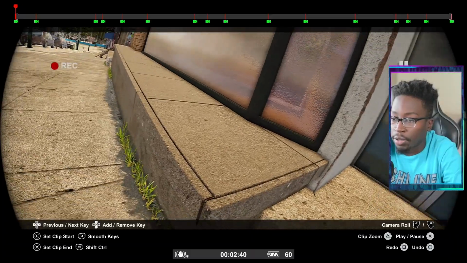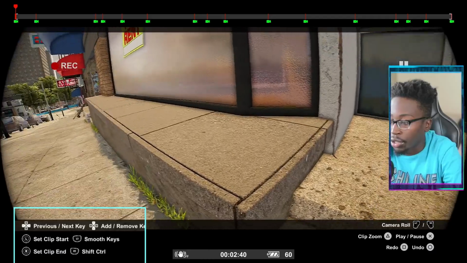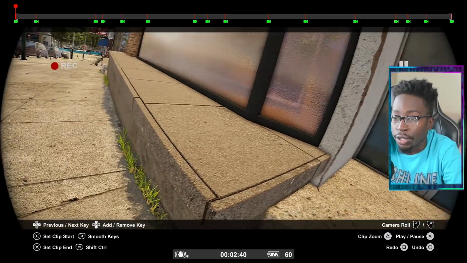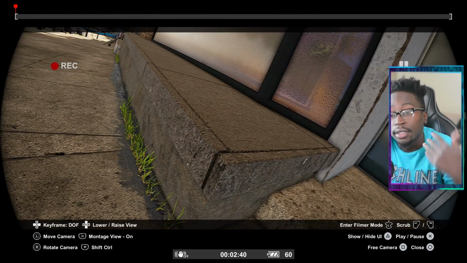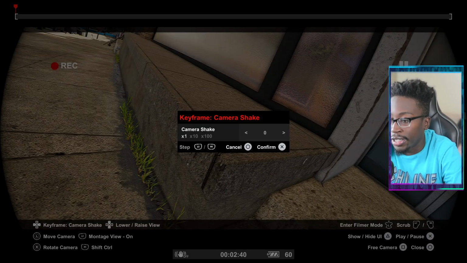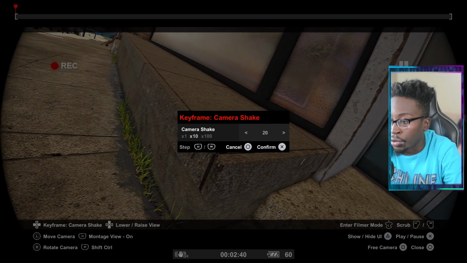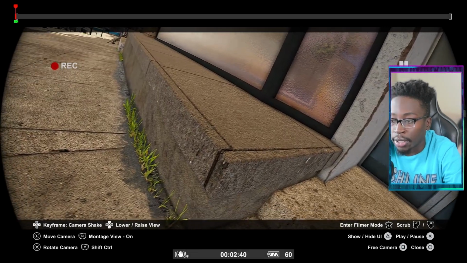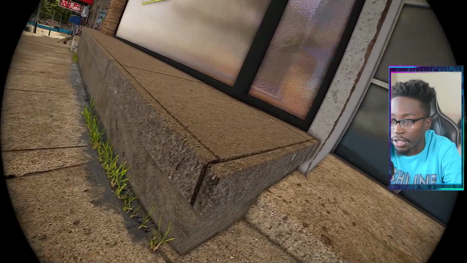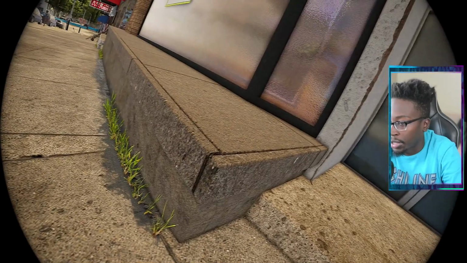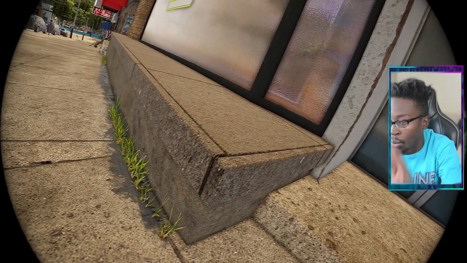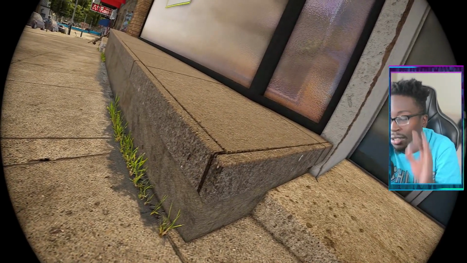So I know a lot of people like to have camera tilt. All you have to do is just hold R1 and you can use your triggers to tilt left and right. We can add some camera shake. You can choose these steps by using L1 and R1. So I'm gonna put it to 20 camera shake. Shout out to Monkhead, and he's the one that recommends this. He's the dev of the game, one of the original creators of Petrus. So now you can see the camera shaking a little bit when we film. It just adds a little bit extra.